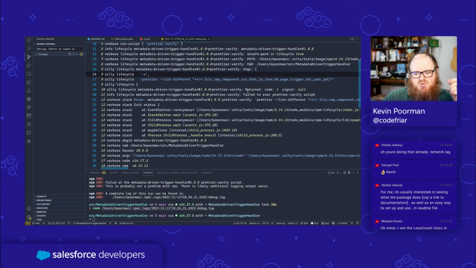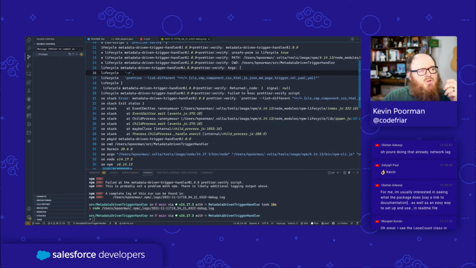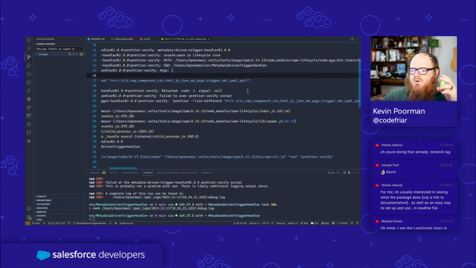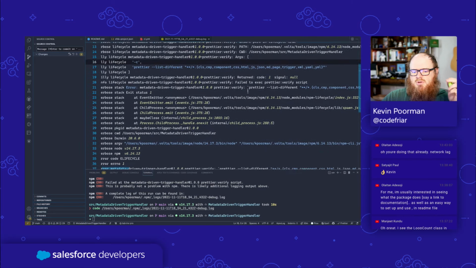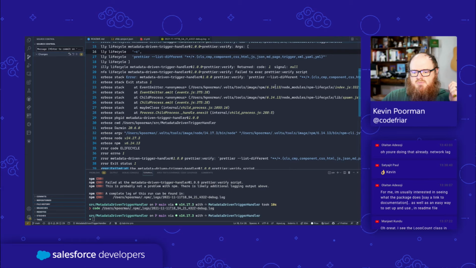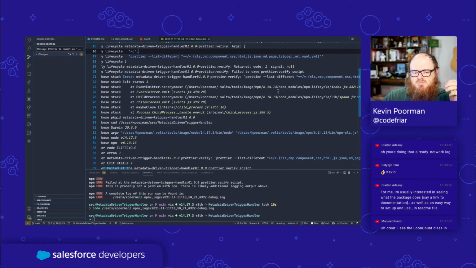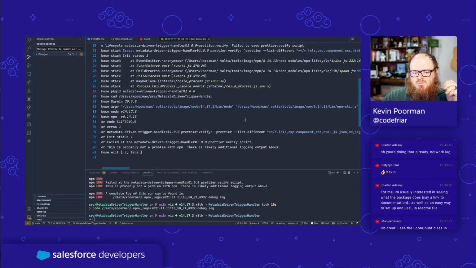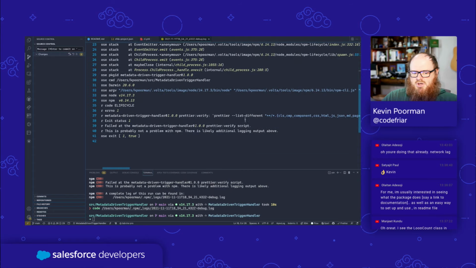I'll confess, I'm not sure what's going on here. Event emitter. Okay.